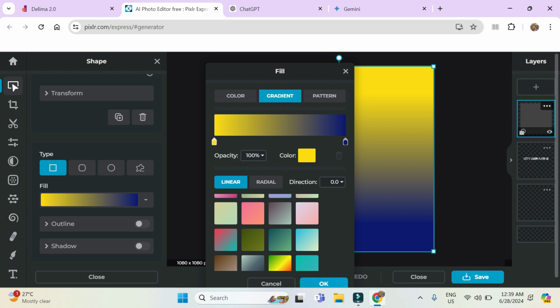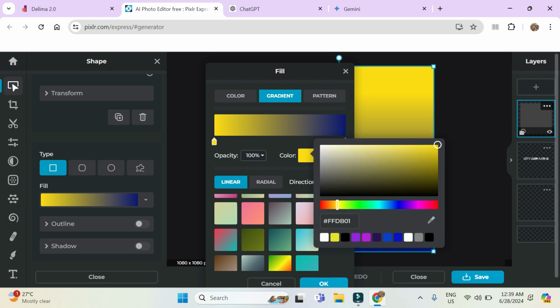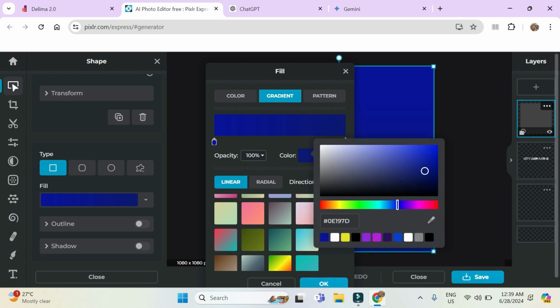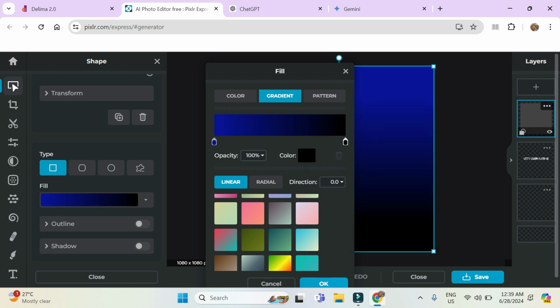So first you click on this and then you click on the color. Let's say you want the top one to be blue. Okay, then you just click on the blue that you like and then you click here back and it will become blue. So here if you want to choose this color to be something else, you click on that and then click color. Let's see, I want to choose black. Okay, and then I click back here, it'll become blue and black.